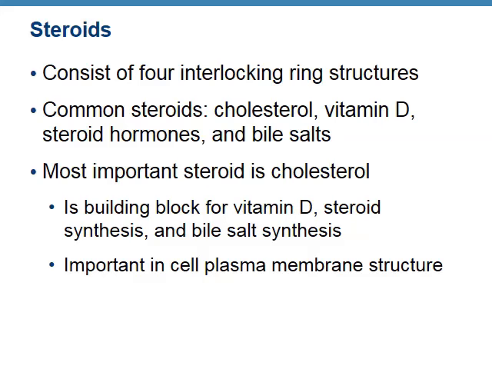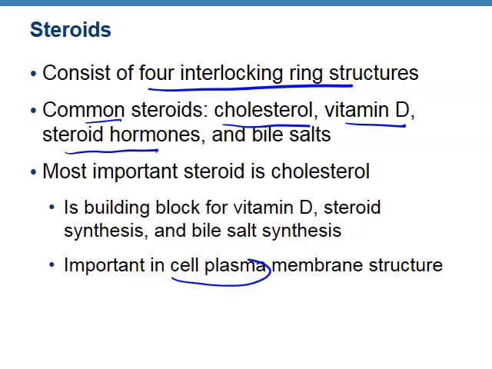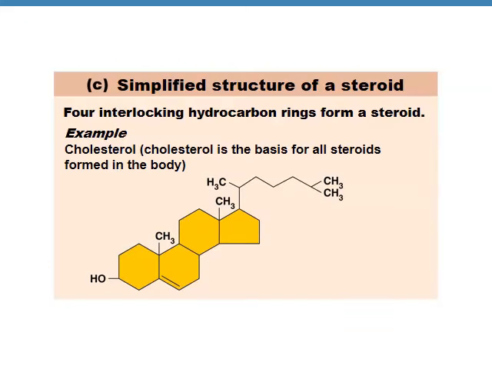The third category of lipid to discuss are steroids. Steroids have these 4 interlocking ring structures. Some common steroids, we think of steroid hormones, vitamin D that we'll talk about in integumentary, cholesterol. Cholesterol is really important in the cell membrane structure, the plasma membrane. When we get to integumentary, we'll talk about vitamin D, which helps us absorb calcium into our bloodstream, and that vitamin D is actually a steroid structure. Here's a figure from your book so you can see the 4 interlocking rings. Just keep in mind that a steroid is a modified lipid.